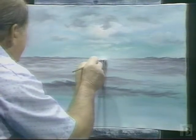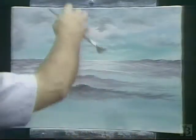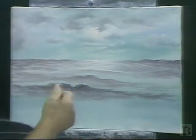Good. Now the same color in the sun is here on the horizon line. You see the water, the light is dancing into that water there. It starts exciting you. It gets excited. Now you can create a kind of highlight on this little wave there. Kind of a highlight here a little bit, but let it disappear in the dark. Don't worry too much what's going on there. Lead that light right to the middle of the painting now.